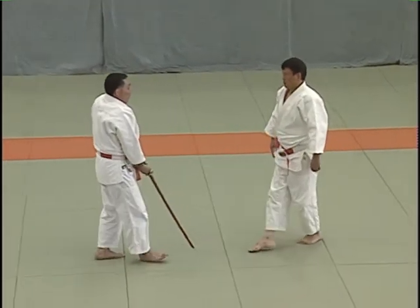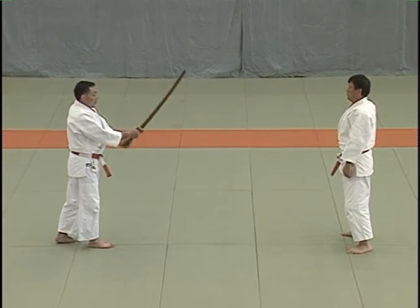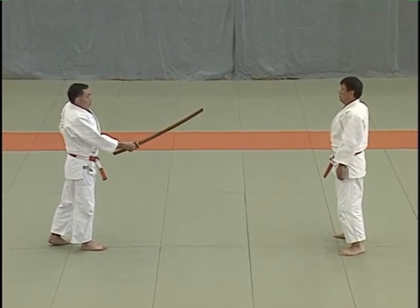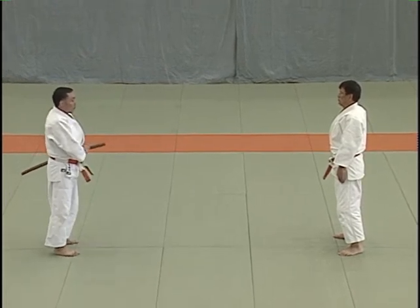The uke brings the sword down to the gedan position and steps back to return to his original position. After bringing the sword up to the seigan position, he returns it to its sheath and steps back with his right foot to assume shizen hontai.